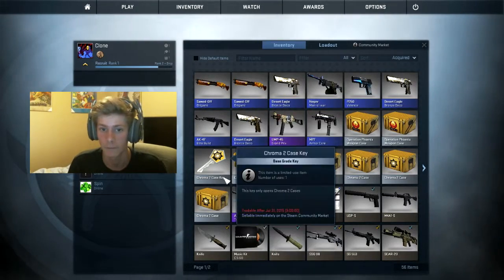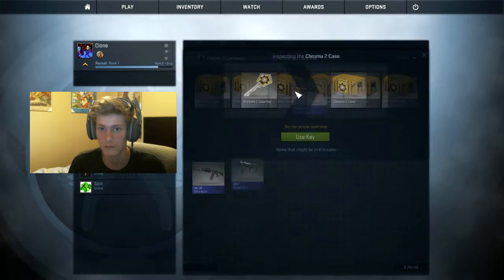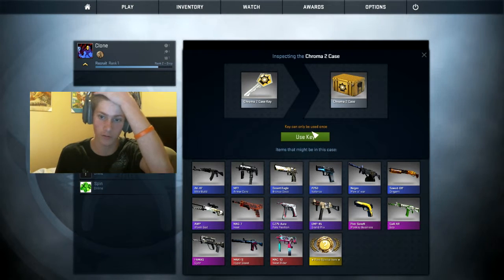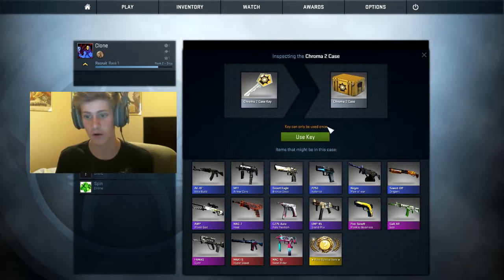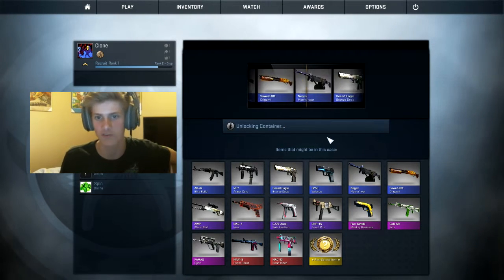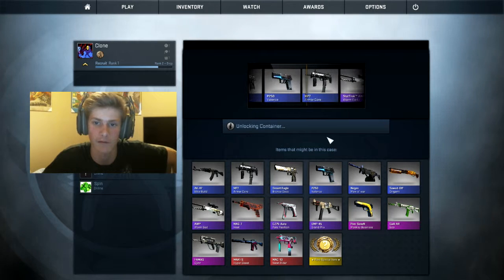All right. This is it. All right, guys. Wish me luck. I've only gotten the Elite Build that I kind of wanted, the Deagle, which I kind of wanted, but I have a whole bunch of those. And I think that's all I really wanted. That was good, and I'm not gonna get anything. I've already accepted the fact that I won't get it.